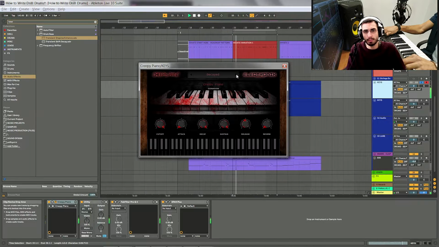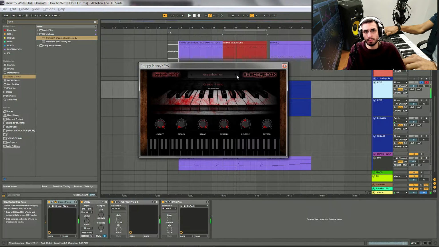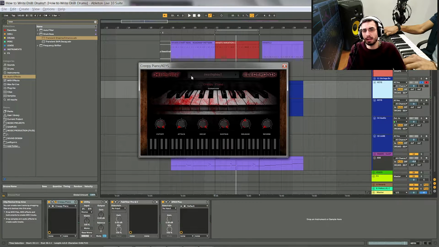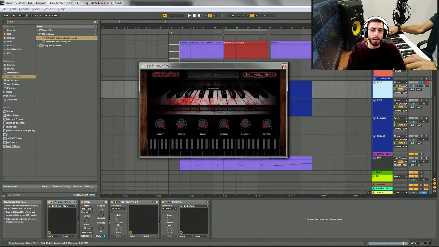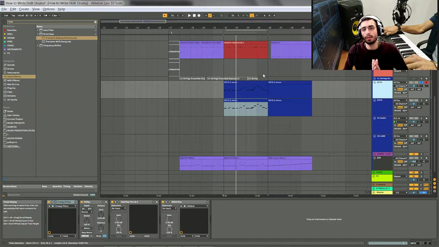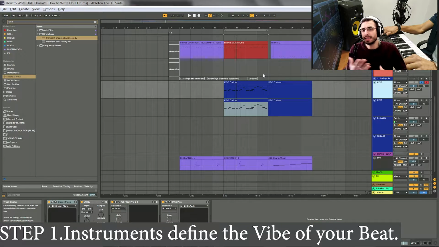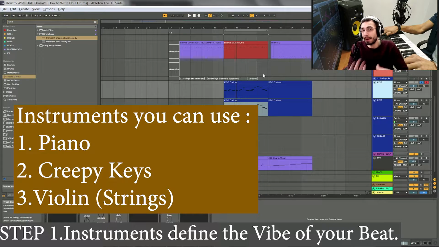Let's change this. You can go even with this, but I'm going to leave the initial preset like this. Okay, so this is more about instrumentation, and too many times why we pick those instruments up, because the more nightmarish dual type beats have come into play, also the more sad type beats are into play. So this means piano, strings, creepy things like this, depending on the vibe you want to create.